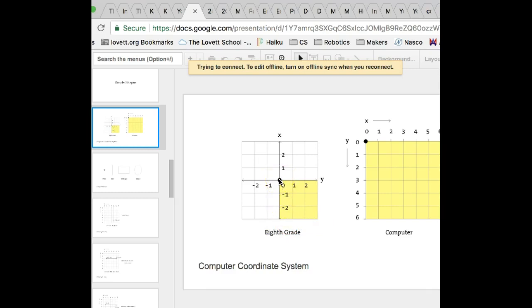Zero is in the center, and this is positive, positive in the top right corner, negative, positive in the bottom right, negative, negative in the bottom left, and positive, negative in the upper left. In the Processing system, 0, 0 happens to be at the top left. And so we're continually working in the positive, positive quadrant. Okay.